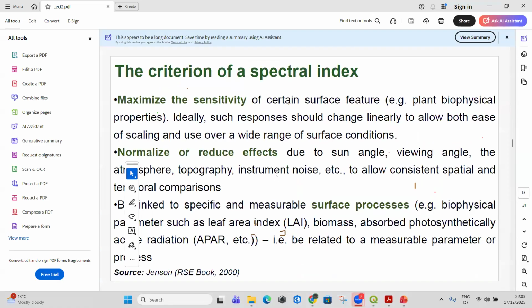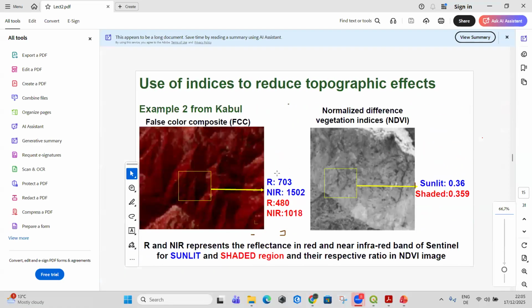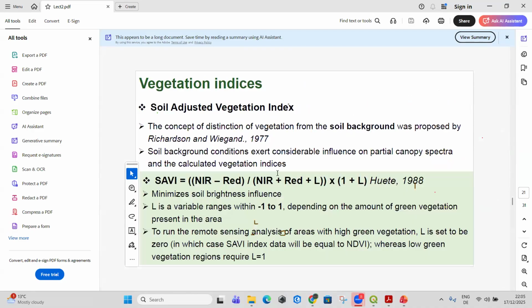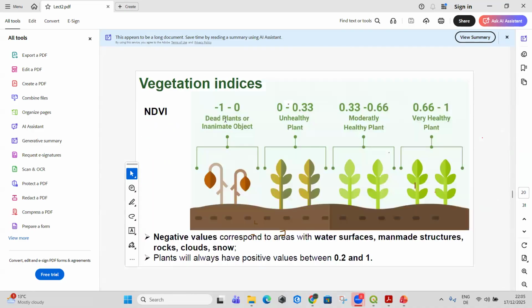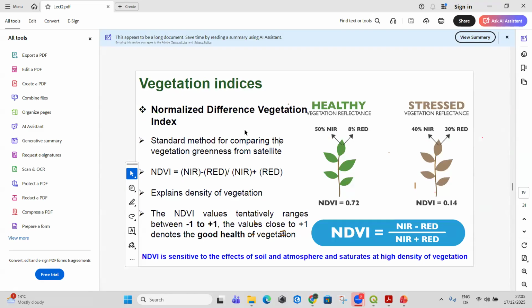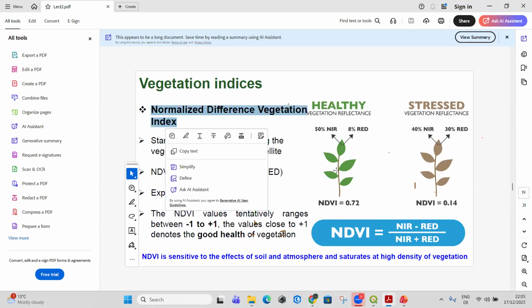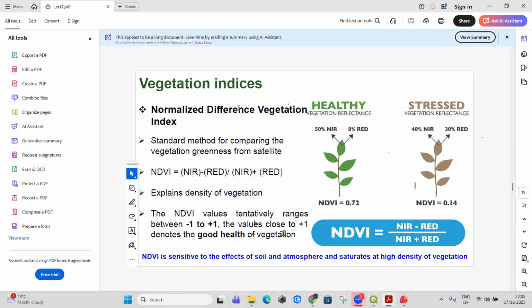So similar to NDVI, we have many other indices also. There are many indices because there are 13 bands, right? You can create many complex mathematical equations. You can create as many equations as you want, right? So you understood the part, right? That you are trying to do some analysis using two different bands. Now instead of two, you come up with some mathematical equation that may take three bands, four bands. It depends on you.